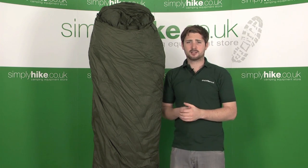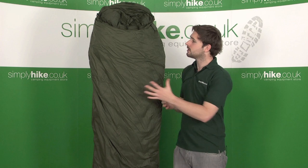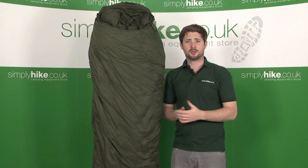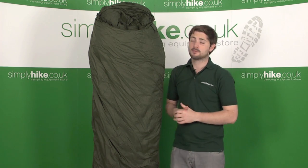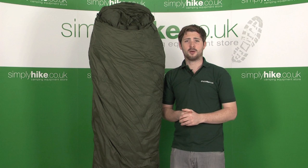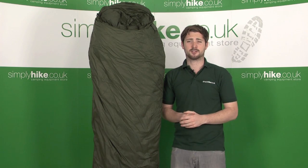Fantastic sleeping bags these, favoured with the armed forces. They're all exactly identical but come in a 3, 4 and a 5 comfort rating. The 3 being comfort rating of up to -5, the 4 up to -10 and the 5 up to -15. So we've got a great range there if we go ahead and take a look at some of the features.